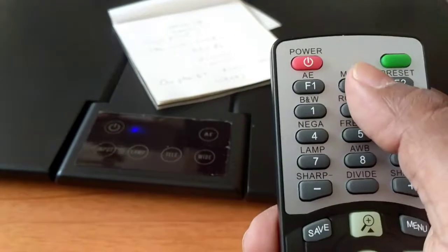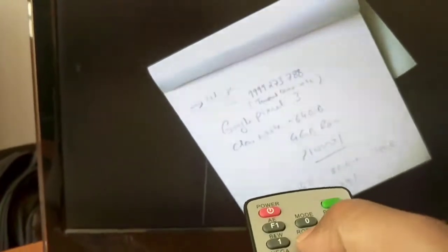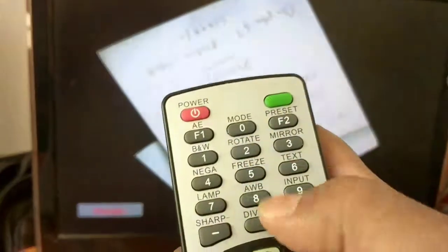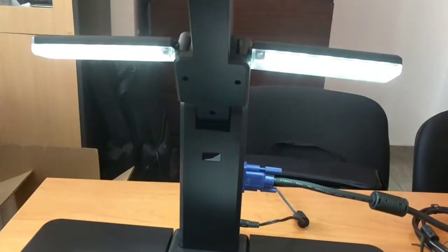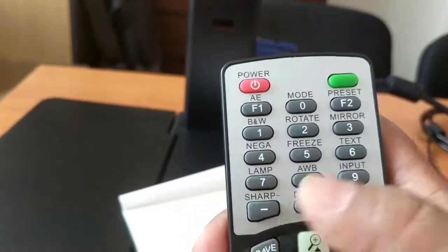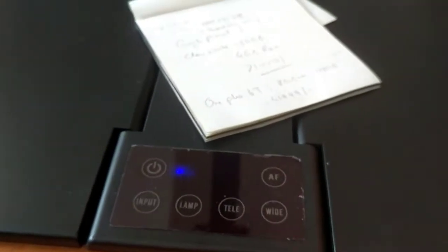Similarly, there are other functions like mode, rotate, present. I just put this on rotate. It's rotated. Then there is the freeze function. Lamp switch on. You can see the lamp will be switched on and the lamp will be switched off. There are sharpness and other functions. You just go through the manual and everything will be in perfect condition.